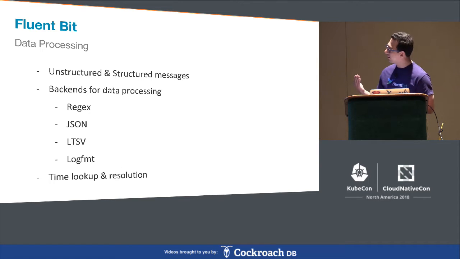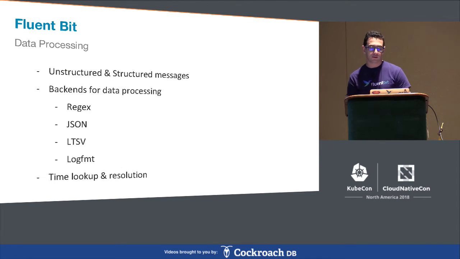So when you are doing data processing in Fluent Bit, we care a lot about the fact that we cannot assume that everybody is going to use JSON, because that is a lie. Everybody uses JSON, log formats, raw text messages, and so on. So we came up with a way to consume all those log messages and provide a layer to process all that data. Because at the end, in your data analysis phase, you are not going to parse all raw text messages. Actually, you're going to try to find some key values that are interesting for you.